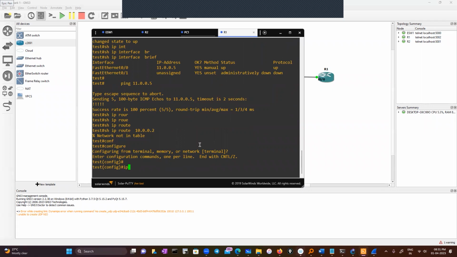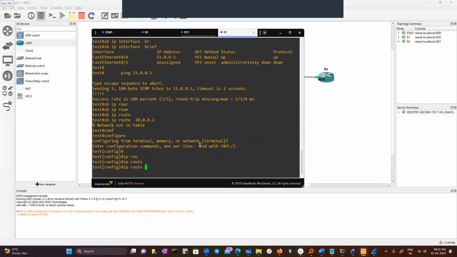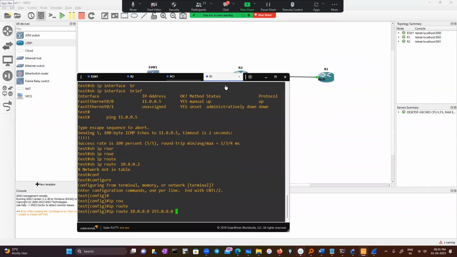So to reach the 10 network, I have to make a static route, with the next hop being router 2.